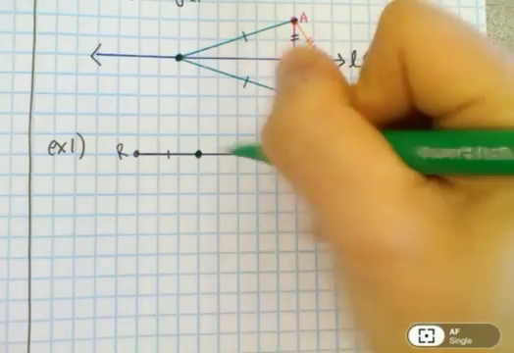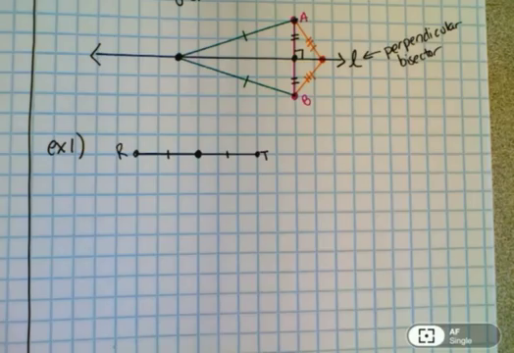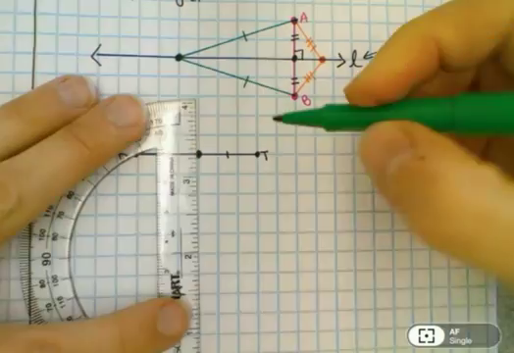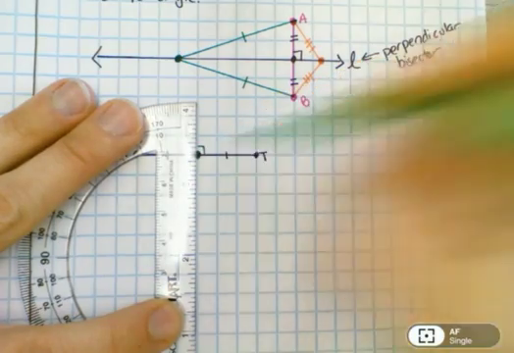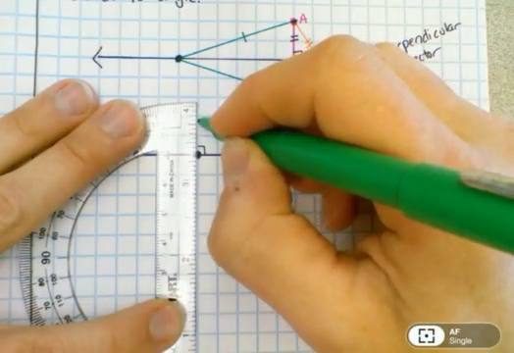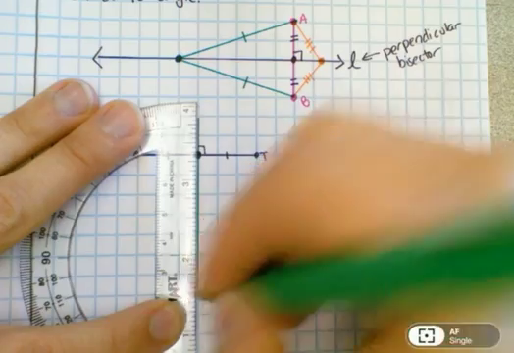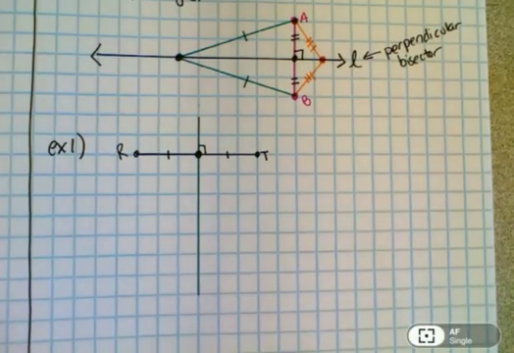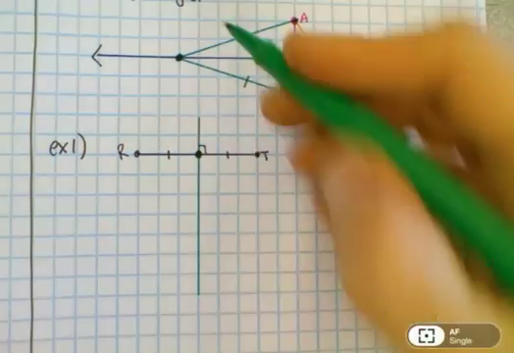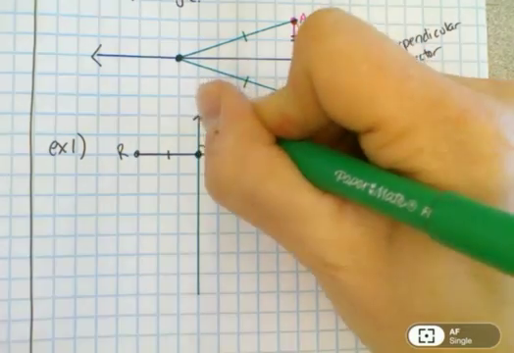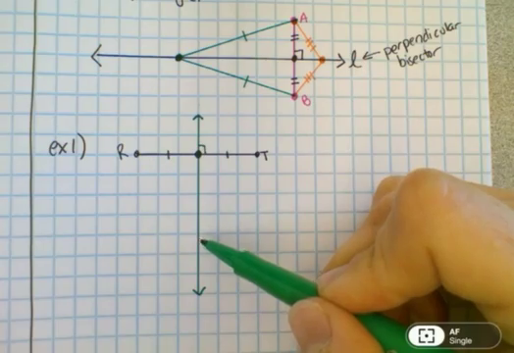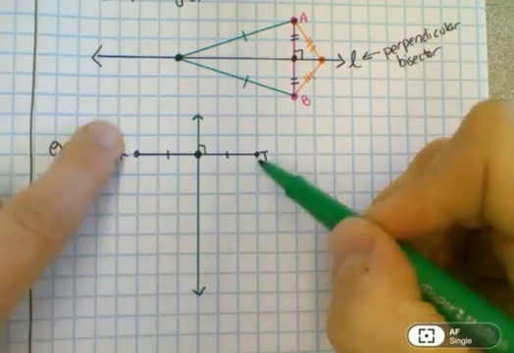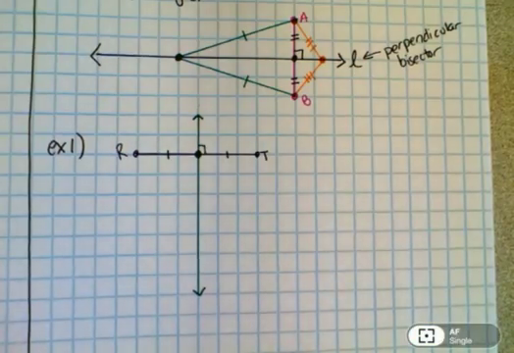To show that that's a midpoint, I'm going to go ahead and make little tick marks. And then I'm going to draw a perpendicular bisector. So I need to make sure that I hit at exactly 90 degrees. And go ahead and give yourself a fair amount of space down here below. So this line then is a perpendicular bisector. And that means that any point I draw along the line will create 2 congruent line segments to the endpoints.